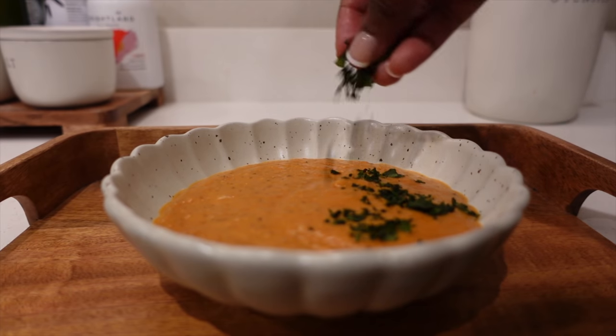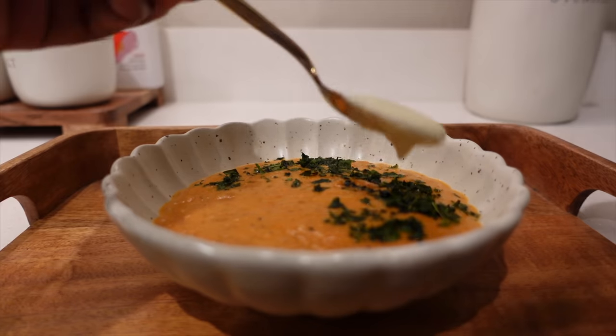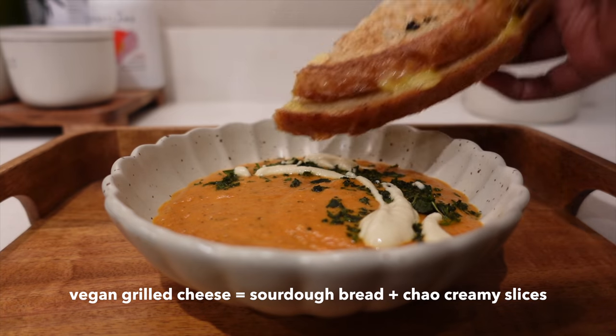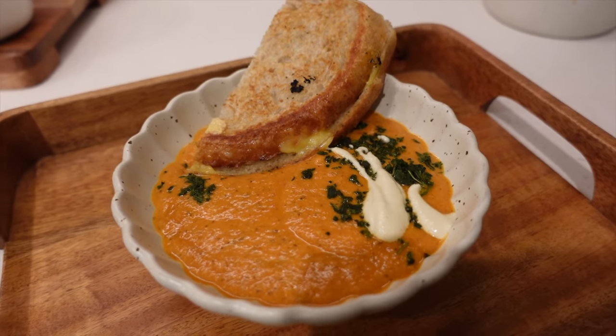Also have some fresh basil, crushed basil, that I'm gonna use on here. And I'm just gonna add a little bit of that cashew sauce. I have my grilled cheese, so I'm just gonna add that there. And there we go. Bon appetit!